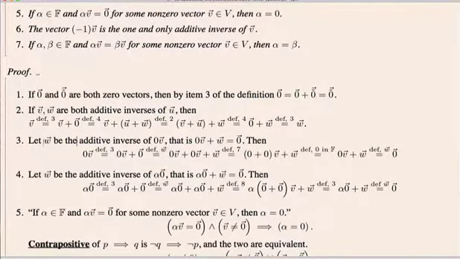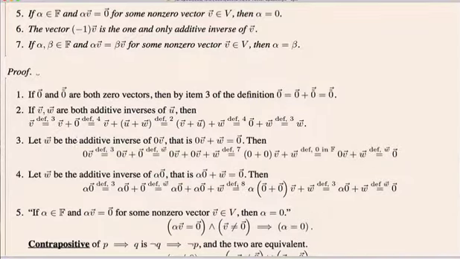So it's very similar to this previous one, but now we denote by w the additive inverse of alpha times the 0 vector, which means that alpha times 0 vector plus w is the 0 vector. And again, we start with alpha times the 0 vector. Again, we add the 0 vector to that because it doesn't change anything, adding 0 vector. Then we use the definition of w, and we replace the 0 vector with alpha times 0 vector plus w vector.